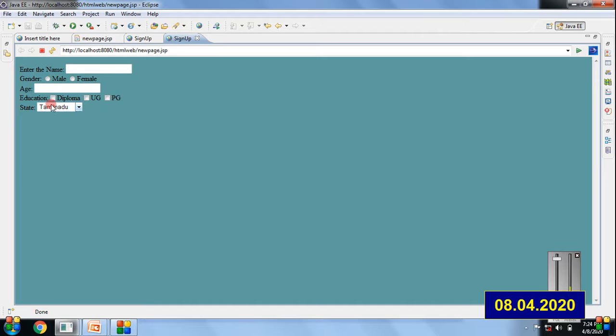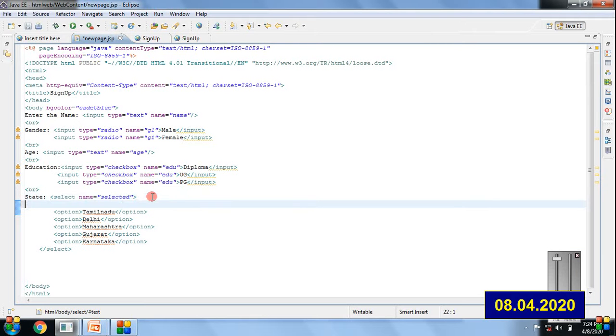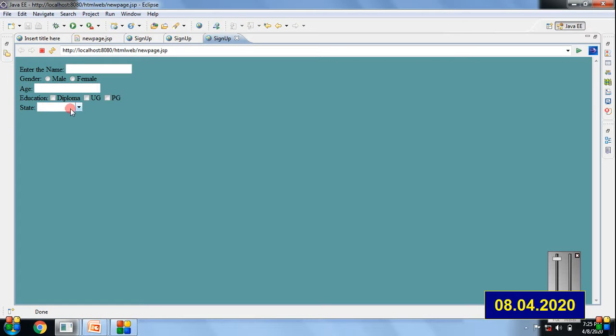The end user can select Delhi or whichever state. You can see it would be empty, right? So if you have empty, you can see Tamil Nadu, whatever the end user selects, right? So now you know how to create a combo box. All right, so let me show you.